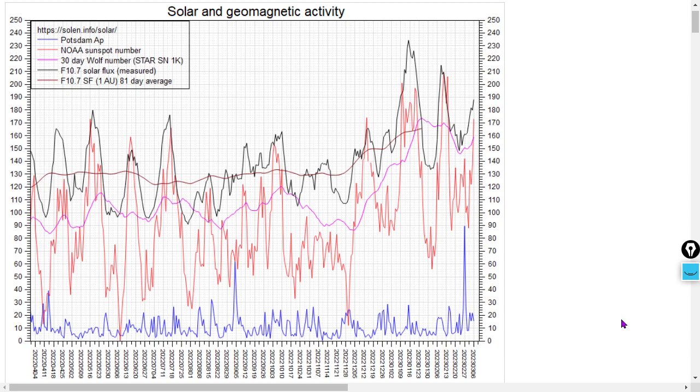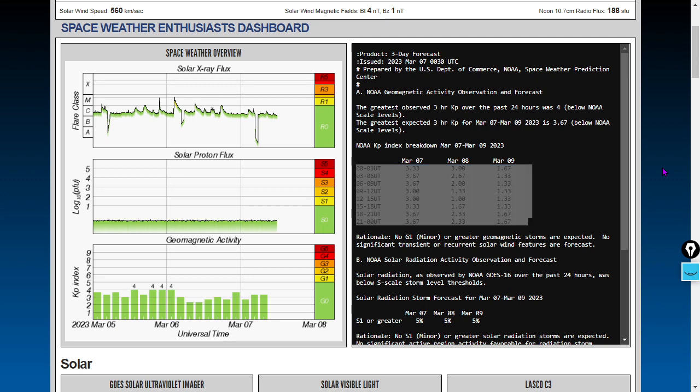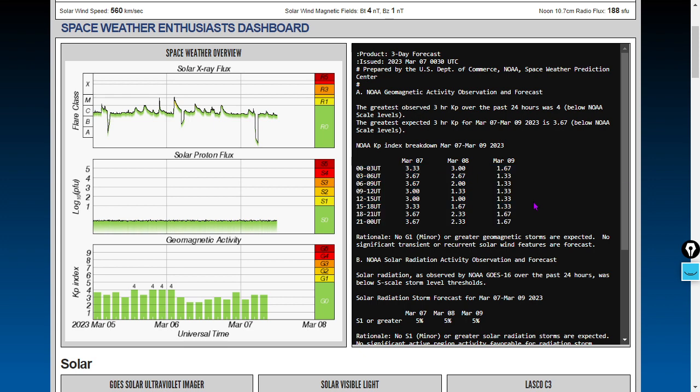We're going to have another increase in the sunspot number today, again, because we've got at least 3 new sunspots, and one of them is a significant one. There's a space weather enthusiast dashboard for you. No geomagnetic storms or geomagnetic unrest forecast, although close to geomagnetic unrest conditions are expected today. So there is a coronal hole high-speed stream continuing at the moment. We'll get to the data on that.